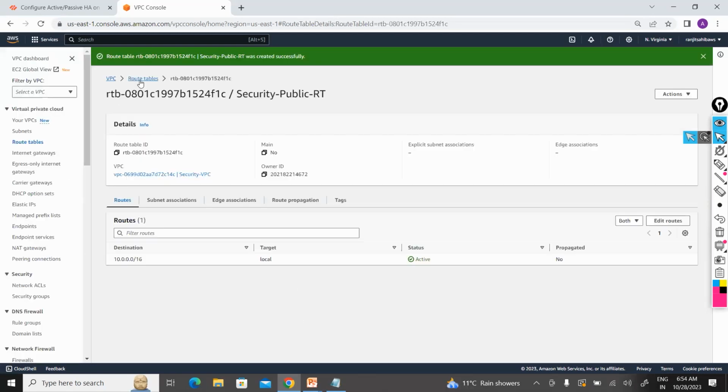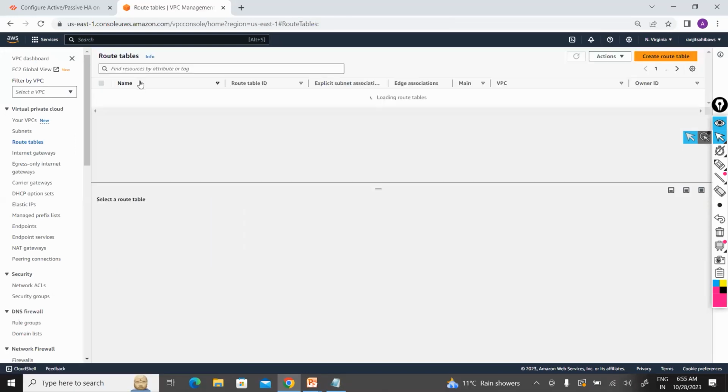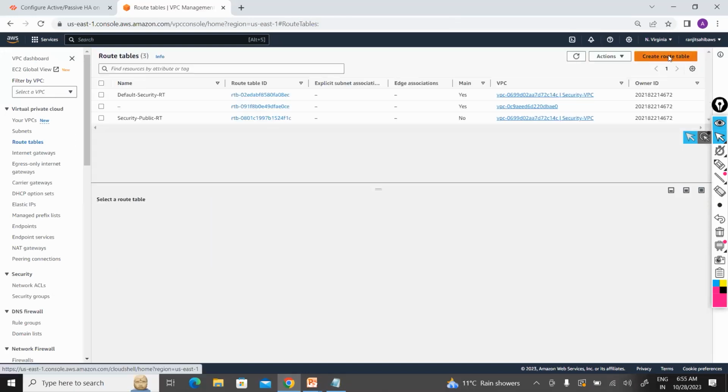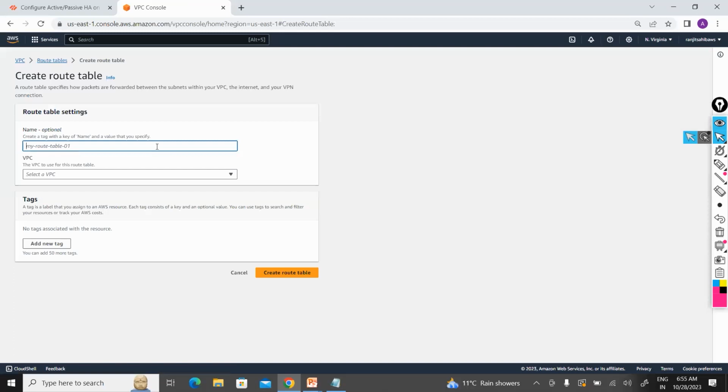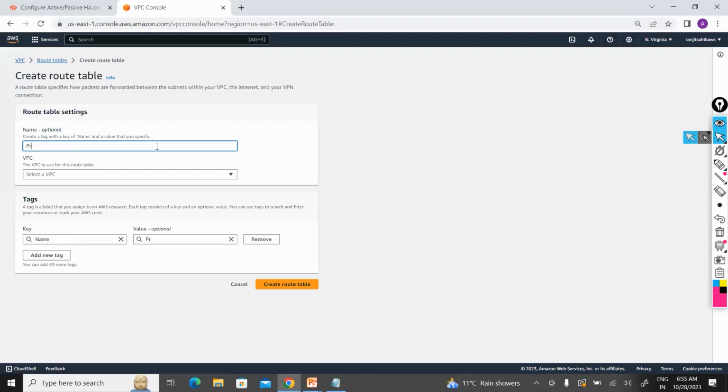Right now, I am creating one more, the security private routing table.